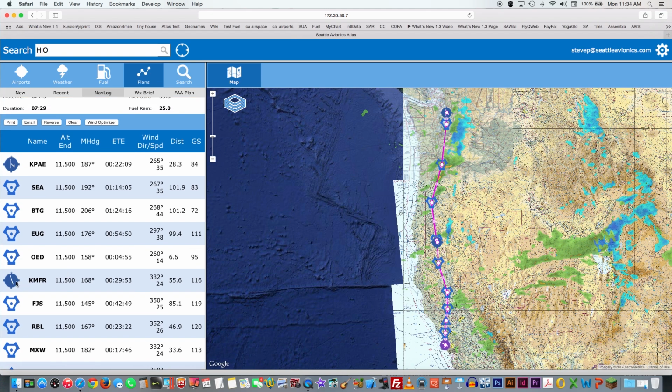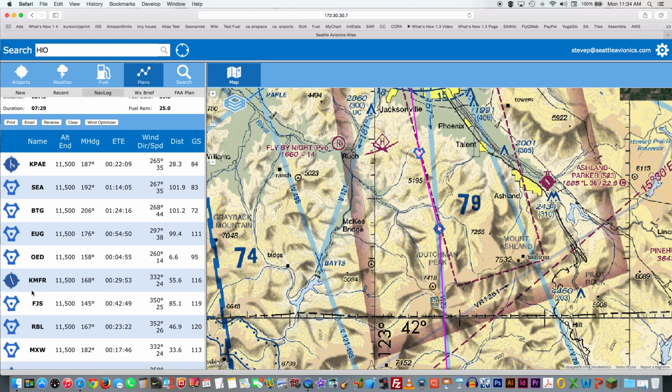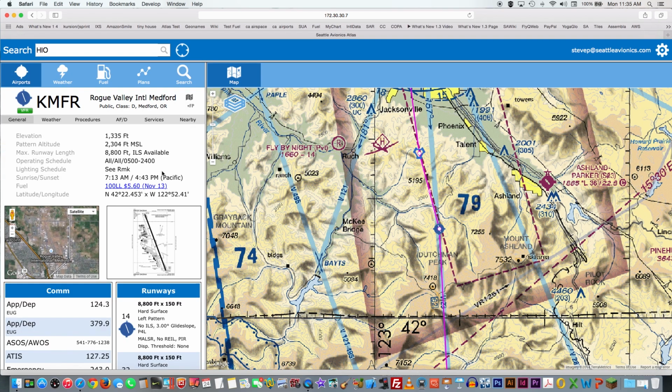And now if I didn't know something about one of these airports, like let's say I don't know anything about MFR, I can click on it, and again I can show it on the map, or I can click on it and you can add waypoints, you can add it above, you can add a waypoint to the end, or you can delete a waypoint. Or in this case, I just want some information about this airport. So I'm going to click Info, and again our split screen capability comes in extremely handy here.